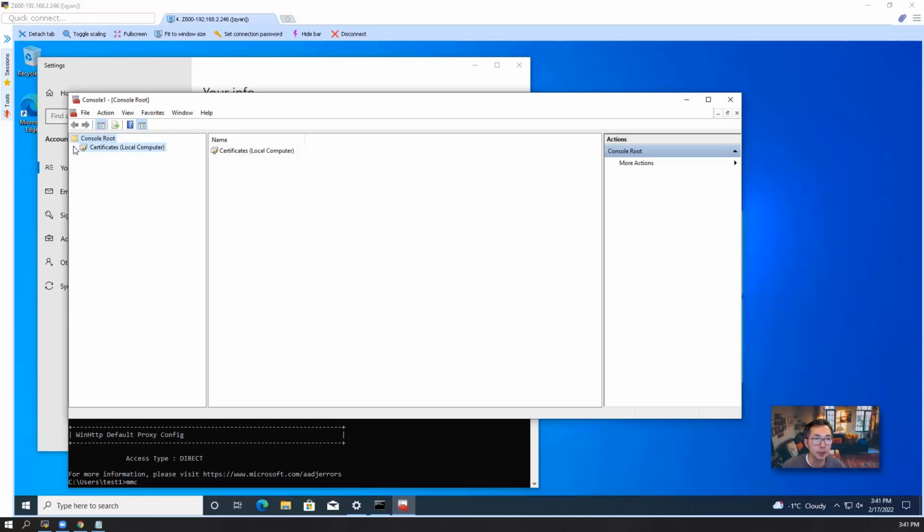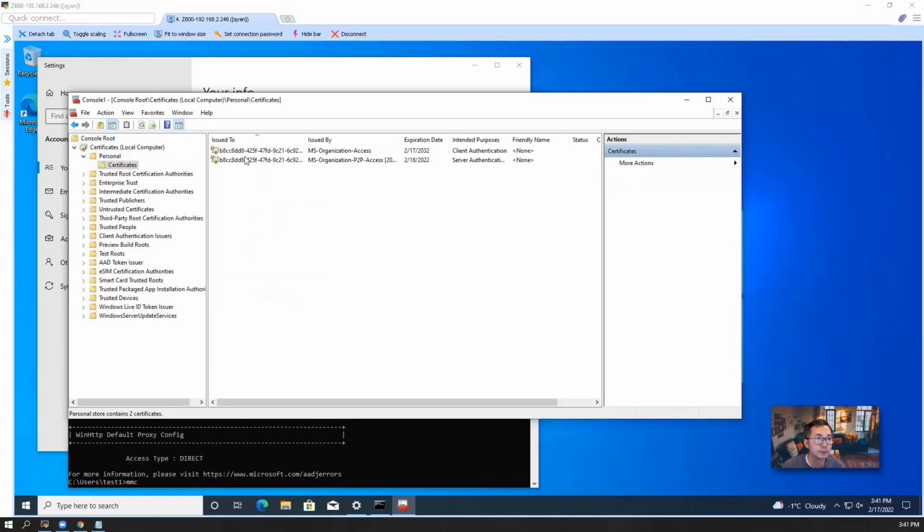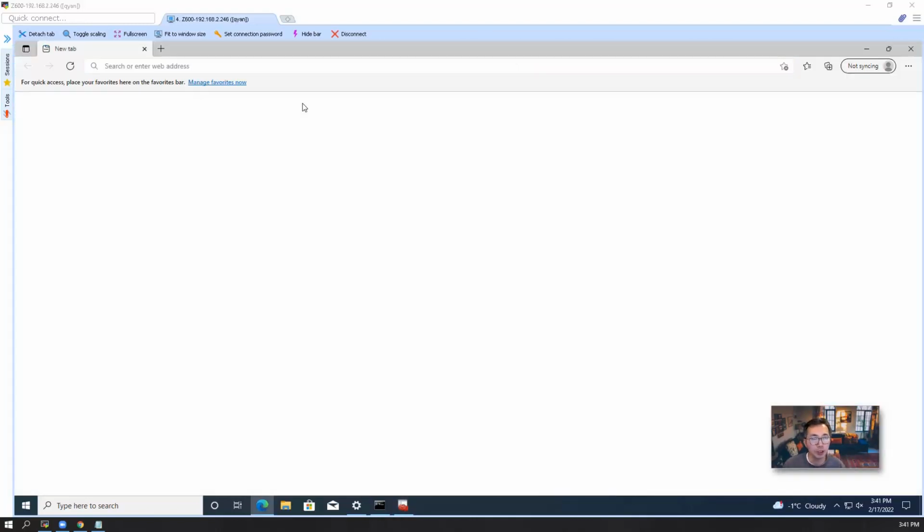So we got a device certificate, MS-Organization-Access issued by and MS-Organization-P2P-Access. You can also verify from the event log as well, but we are not going to check from here.